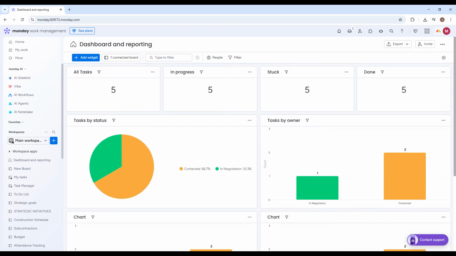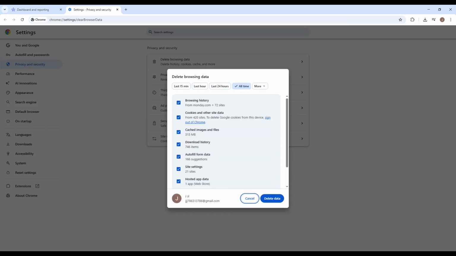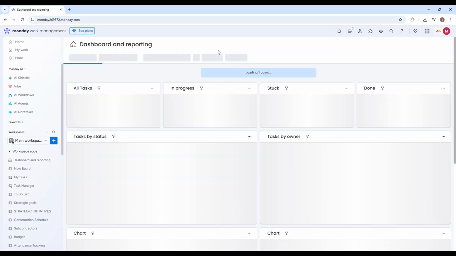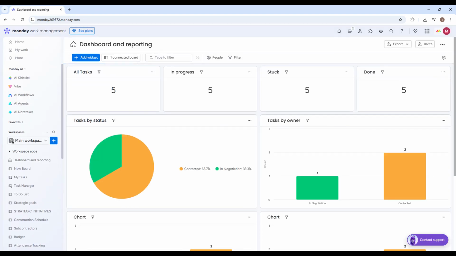Another very effective fix is clearing your browser cache and cookies. Over time, stored site data can be outdated or corrupted, and that can create permission problems inside Monday.com. On most browsers, press Ctrl, Shift, and Delete at the same time to open the Clear Browsing Data menu. Select Cache and Cookies, then clear them. After that, restart your browser completely before opening Monday.com again. This gives the site a clean start and removes any stale login data that may be blocking access.